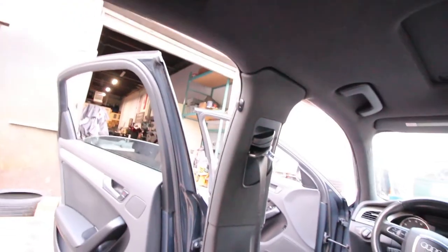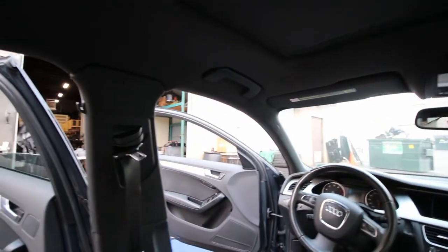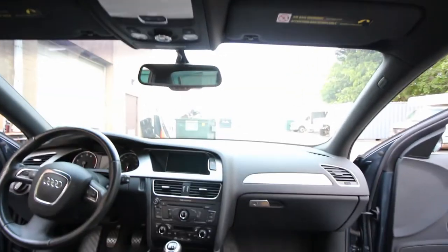And that's the final product. It looks like it's a little sun faded, but that's expected. It's an older car. So we have the C pillar, window surround, and everything else pretty much in here. Super happy with the way it turned out. Definitely a bunch of work, but I think it's worth it.